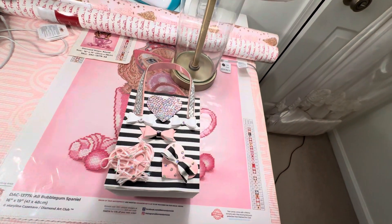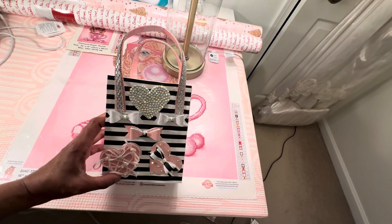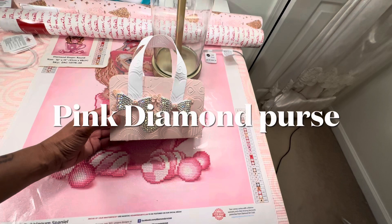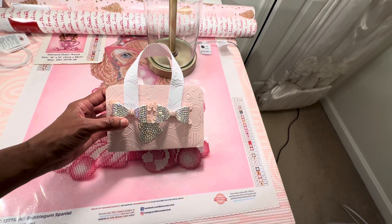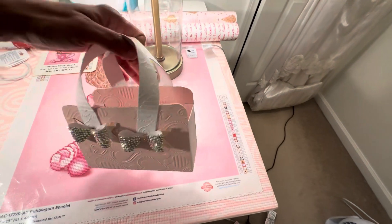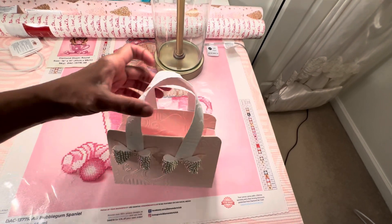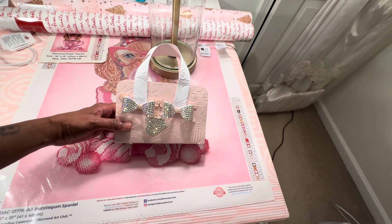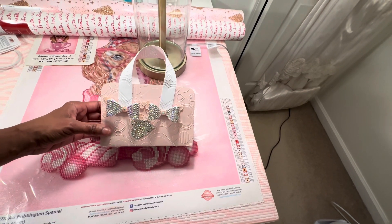You can create these kinds of things in any color you want, and for Christmas you can stick them in your Christmas tree. I have a pink one that I stick in my tree every single year. I made this by hand years ago — made the bows, put all the stones one by one, put a stone on the heart, it has some little pink crystals in there. The little paper purse itself is just hard cardstock with embellishments and bows. Since my Christmas tree is pink and white, I stick this in my tree every year and it just makes my tree pretty.